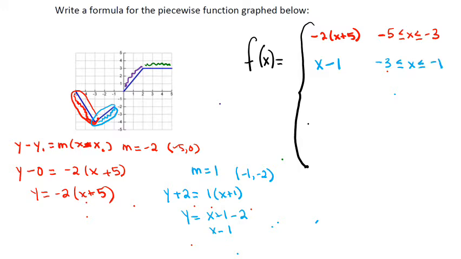Notice that negative 3 is included in both of these. That's because I can't tell which of those graphs that point's on, and actually it's on both of them. And so I can include that negative 3. There's no open circle there. And then we'll do one more together, this guy. So that slope is 1, 2, 3, 1, 2. And a point on that line is, oh, that's convenient, 0, 0. So I've got that one, y equals 3 halves x. And that's true from 0 to 2.